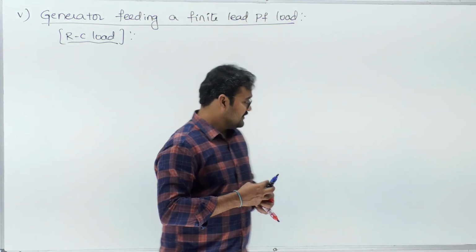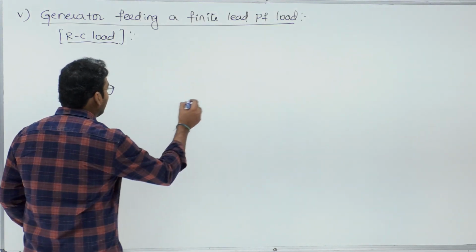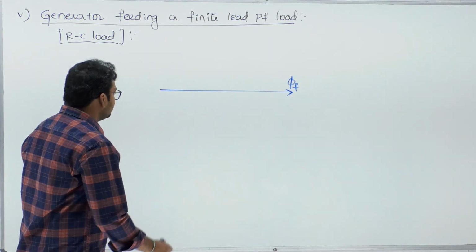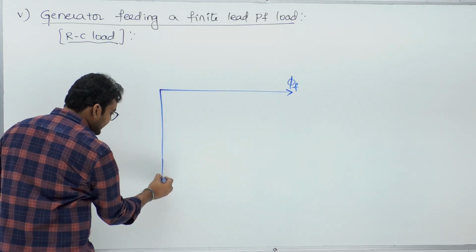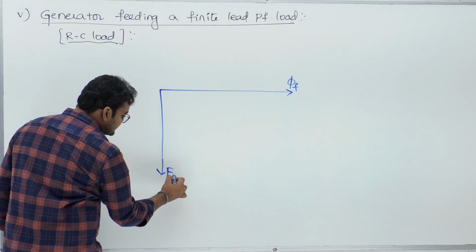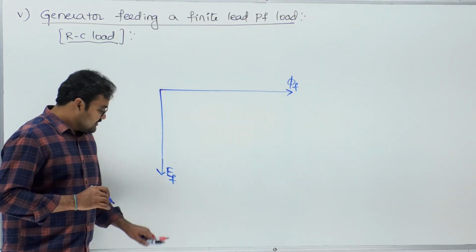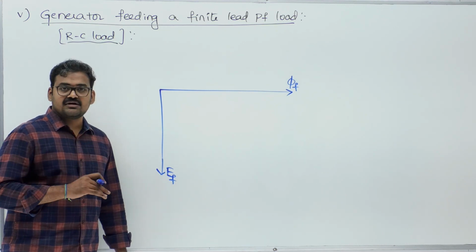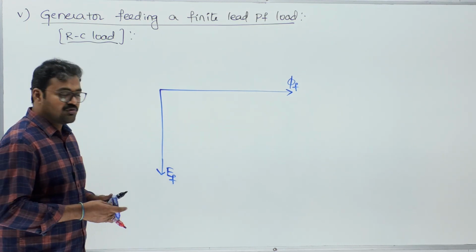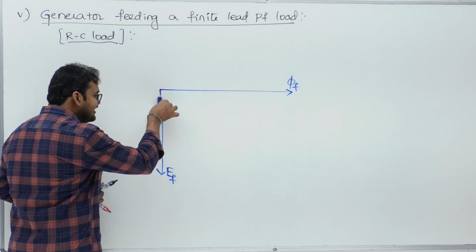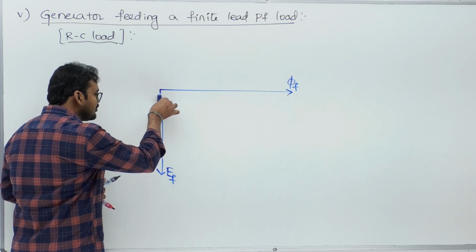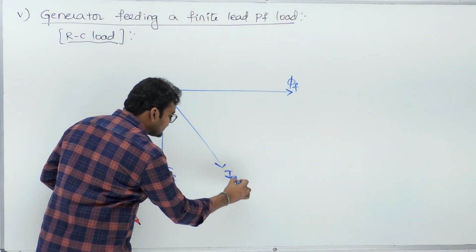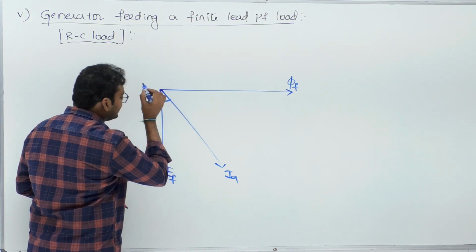Okay, now let me try to draw the phasor diagram. I am always taking main field flux as a reference. This is the main field flux. Induced EMF is lagging this flux by 90 degrees. This is field induced EMF. Now, fine. This induced EMF will generate a current known as armature current when a load is connected. And as the load is a finite leading power factor load, the current generated by this EMF will lead this EMF. Leading means you should go in anti-clockwise direction, right? So current will lead this EMF by finite leading. It is not 90 degrees leading, it is a finite leading.